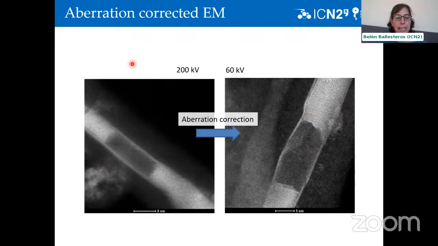This is the case of lead iodide filled carbon nanotubes. Here it's in dark field mode. The carbon would be outside here, and then we see the filling, the material which is inside, in bright. But this was done at 200 kV in a conventional microscope. Then this is an aberration-corrected microscope at 60 kV, and you can see much more detail of the crystal structure, and in summary, much better information about your sample.